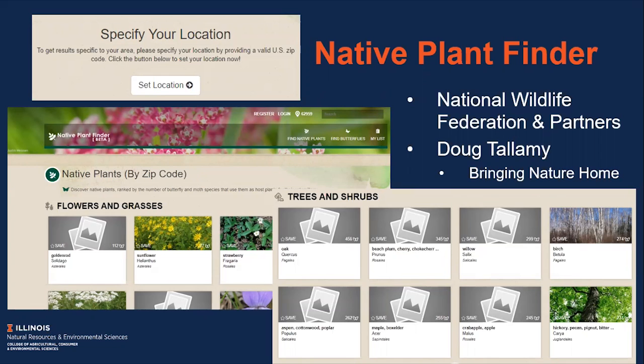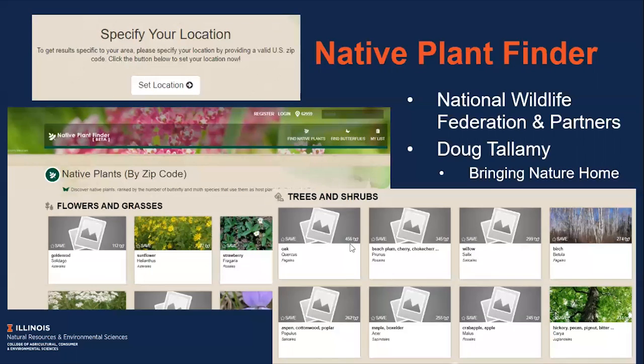This is just a cutout of the website using my zip code here in Marion, 62959, and if you scroll through it, it'll give you these lists of trees and shrubs, flowers and grasses, and so on. It also shows the number of butterflies and moths for each species, or in some cases they are looking at the genus, so a whole group of species.